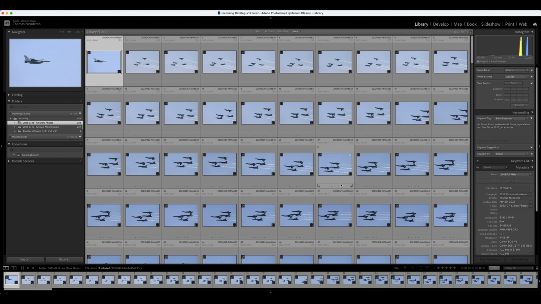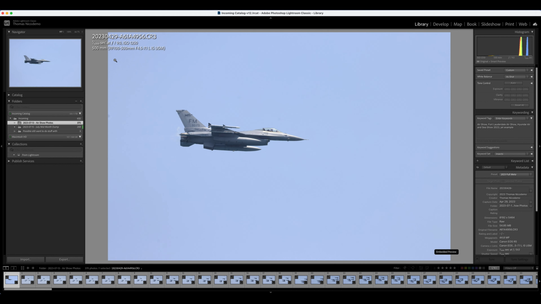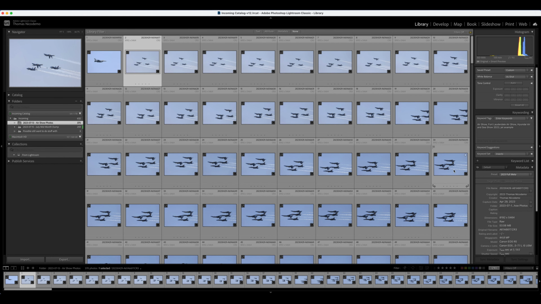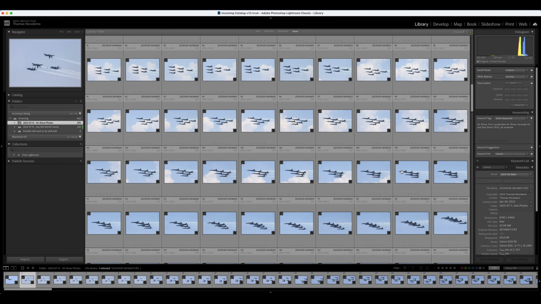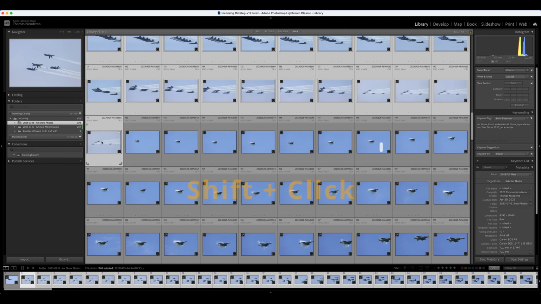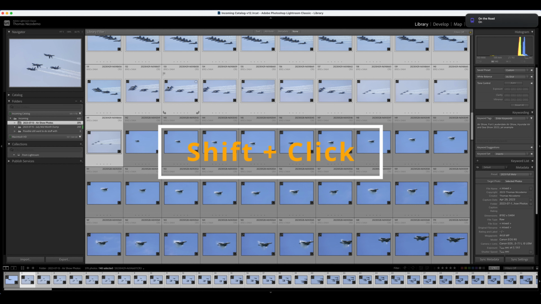All right, so the first thing I want to do when I go through huge amounts of files like this is I always try to group them into folders that are similar to each category that I'm shooting. So for example, I can see this is an F16, but here is the Blue Angels, right? So we have this F16, but then the next shot is a Blue Angel shot. So I could take every Blue Angel shot, which for this example, I did quite a bit. I think this is an F15, so we'll go down to there. If you hold shift and just click, it'll highlight all the photos, right?